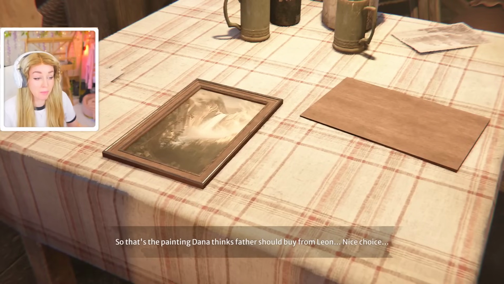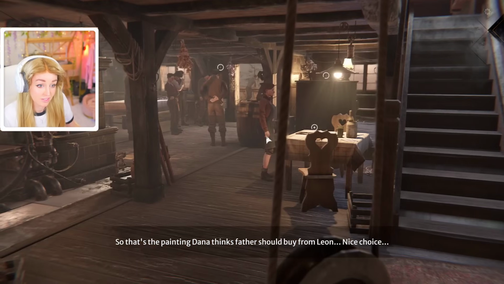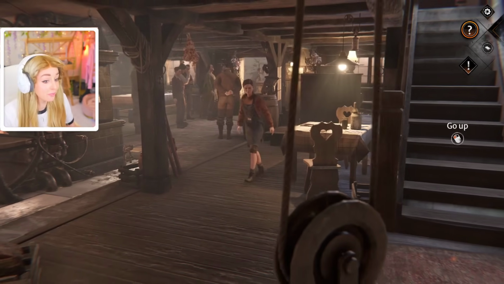That's the painting Dana thinks father should buy from Leon. Nice choice. Thanks.